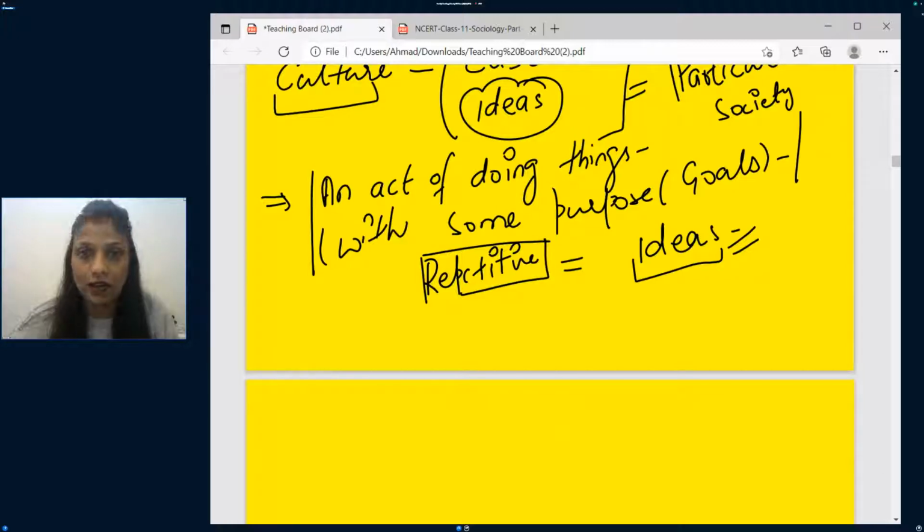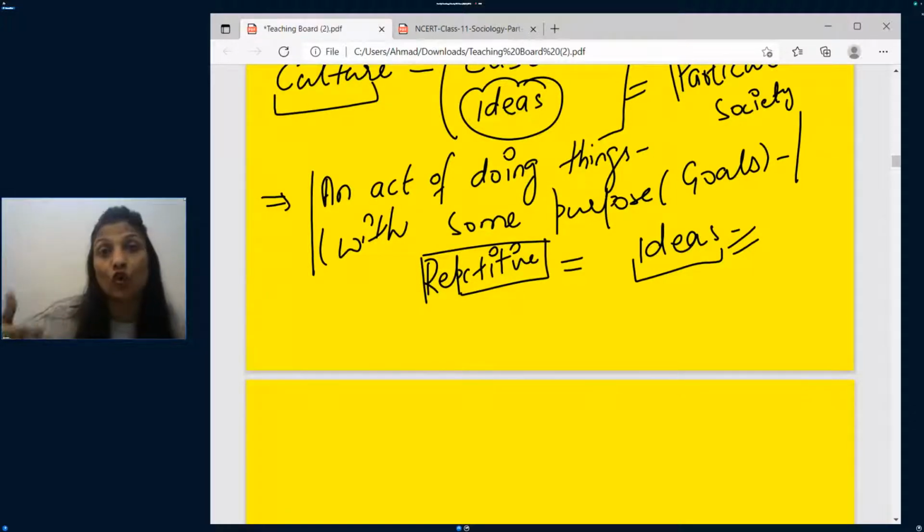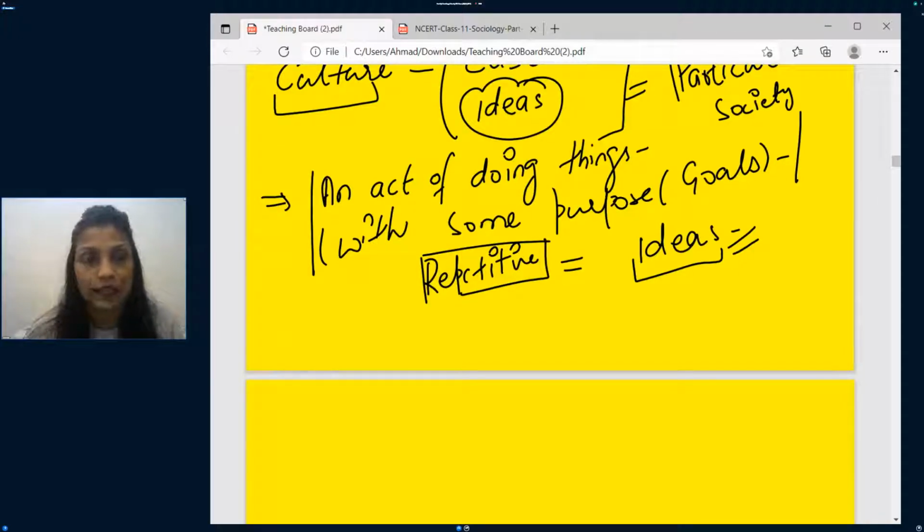If you see Ladakh in India, the way they dress is different. Even in Ladakh, and in some parts of Kashmir, their dress is different. So that dress is a material form of a culture, but it derives out of ideas. Is this clear, all of you? We need to understand culture, how it is formed, what the ideas behind it are, and what factors play an important role in defining that culture. Is this clear, Shibu, Poonam, and others as well?